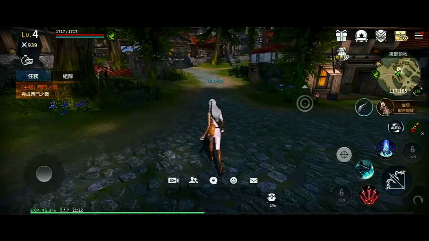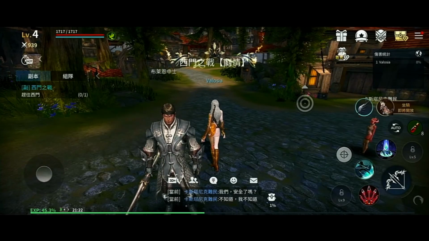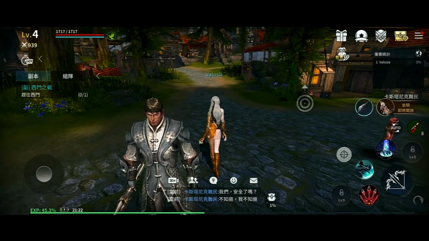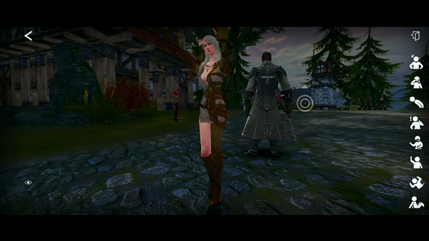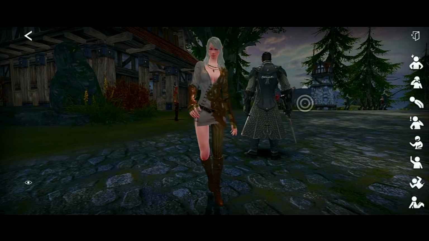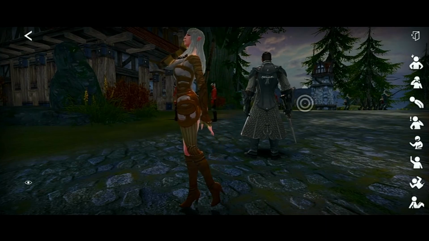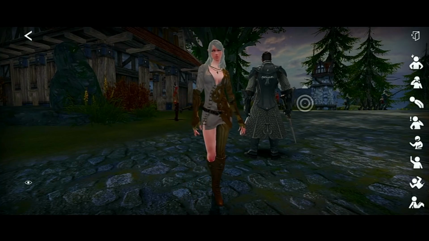But hopefully you guys have found this to be helpful in the slightest. I know for me it was kind of nice to find, because I've been wanting to play Tera on mobile, and now I can a little bit better than I would have been able to without being able to translate the screen.